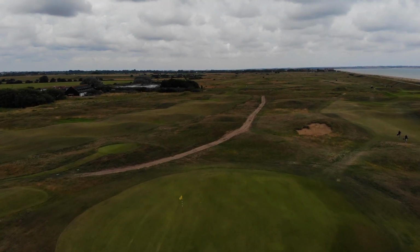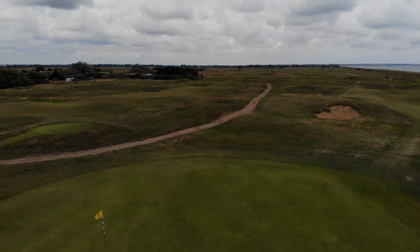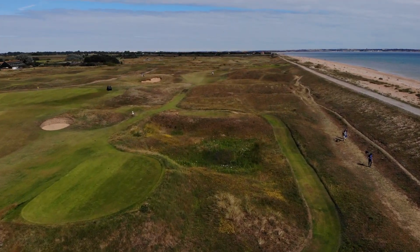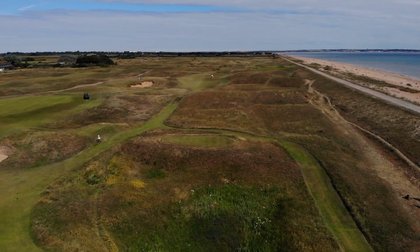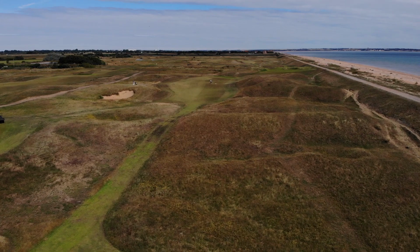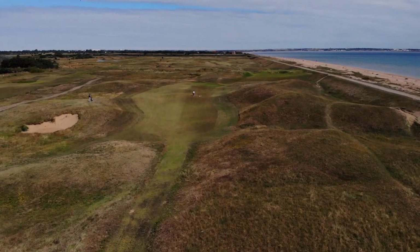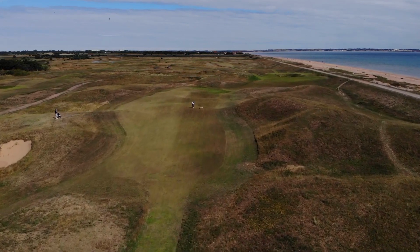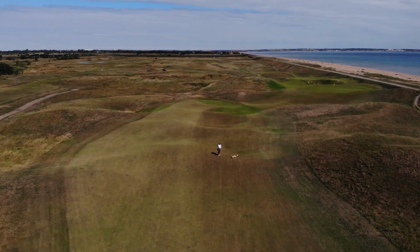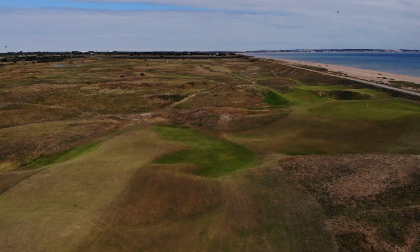So this video was filmed over 2 days, yesterday being the nicer day, which you're about to see in a second when we fly up 6. So we've been removing a lot of large weeds from the rough that are popping up by hand. Ragwort, cow parsley, and that's going to make a difference to the fine detail of the course and the tidiness. Even though these weeds are part of a dune land, they're just very unsightly, and especially down the far end of the course, having ragwort down there, there's a chance it could spread into the farmer's field, so we're just doing our bit there as well.